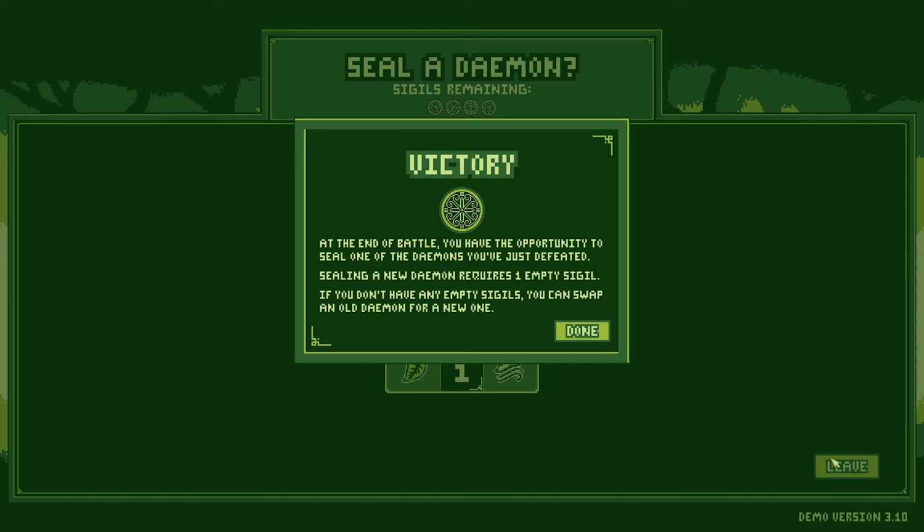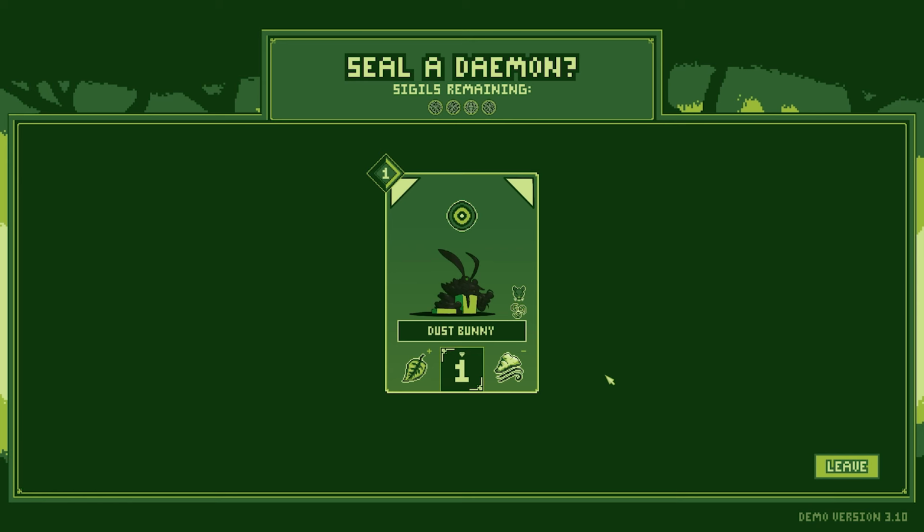Oh no, beat it. At the end of battle, you have the opportunity to seal one of the daemons you've just defeated. Stealing a new daemon requires one empty sigil. If you don't have any empty sigils, you can swap an old daemon for a new one. Okay? I don't see any reason not to take you.